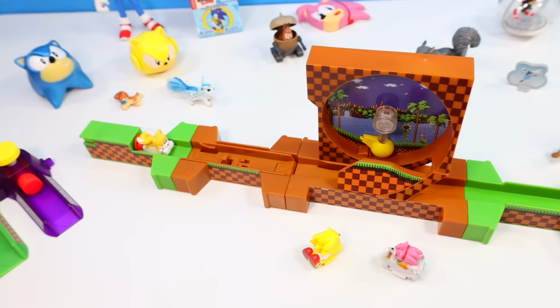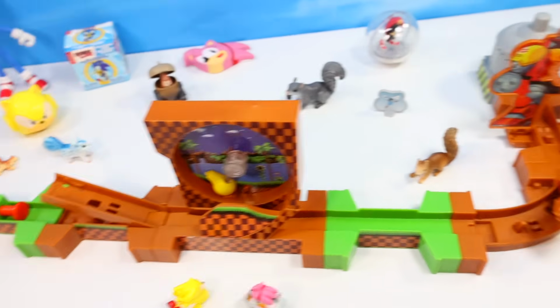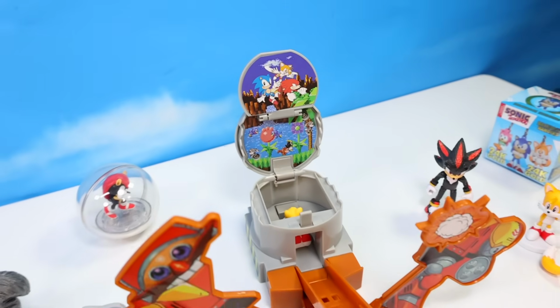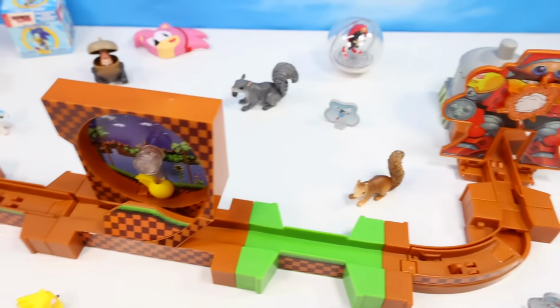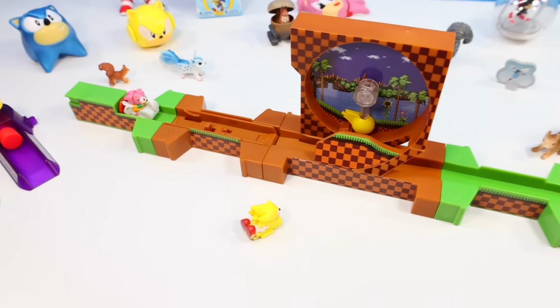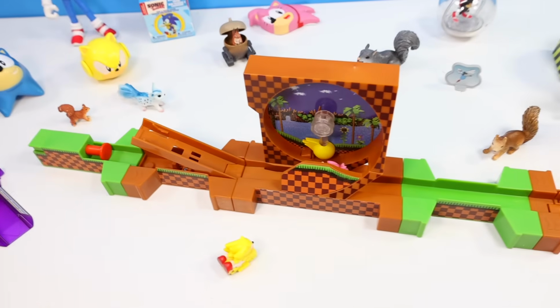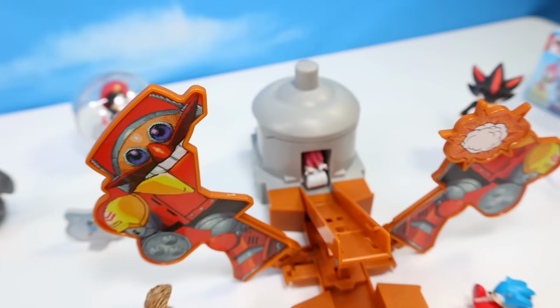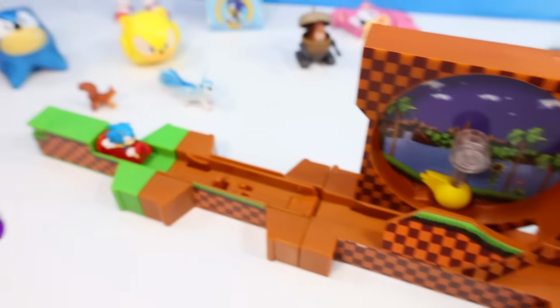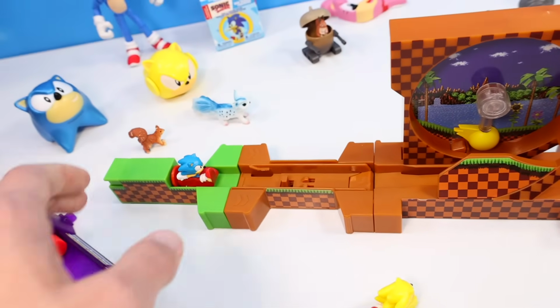Tails' third run. He got through, barely. There were some moments I thought he was gonna go off track. Well, anything Tails and Sonic can do, Amy can do better, so let's give Amy a chance. Oh, in the tunnel, not deployed. Sonic says, don't worry, Amy, I'll push you through. Sonic going again.